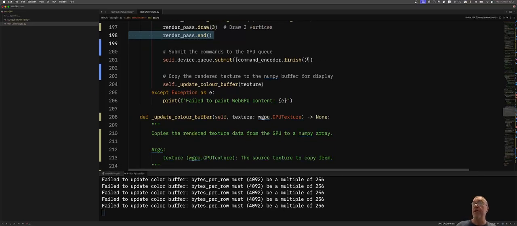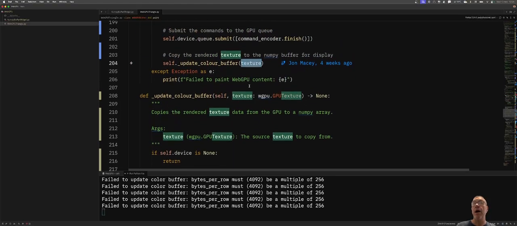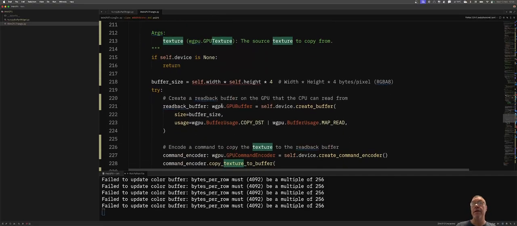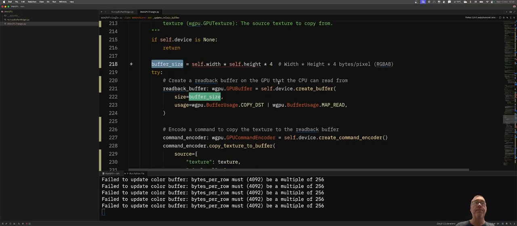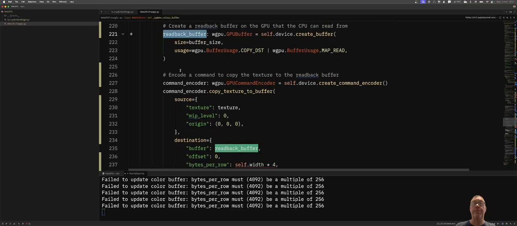Once that's finished, we can grab the result of that render and do our work. So this is the update color buffer. What this does is it grabs the buffer size, so width by height by 4. We then say, I want to map this buffer, so I want to create a buffer here for reading my data back.